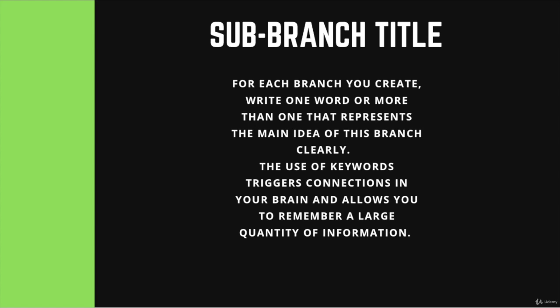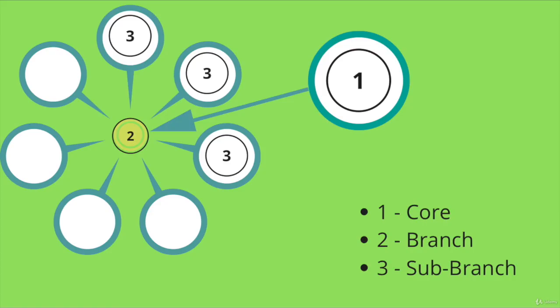And once you do, you add all the different sub-branches to the initial branches that you have. And once you start working on your sub-branches, as soon as you finish all the sub-branches that you have linked to one branch, you'll finish the first branch. And when you finish all of them, you'll be able to finish the task that you had, or get to the end, or get to the butter of whatever you were trying to do with your mind map.